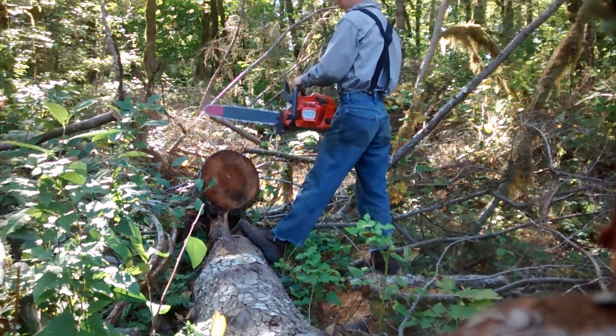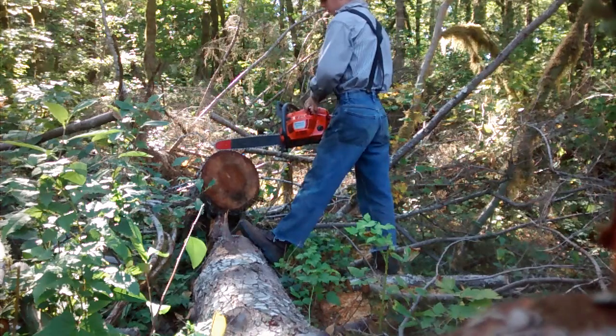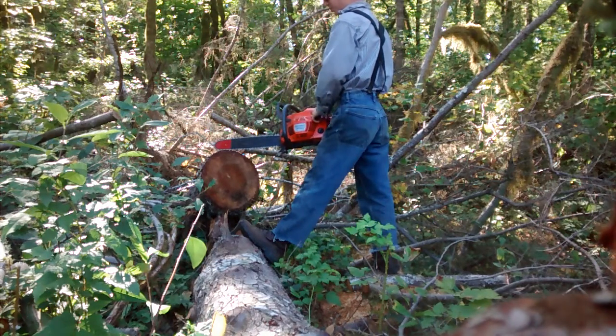I got a new paint job too on my 455 bar, just a black bar with a red tip.